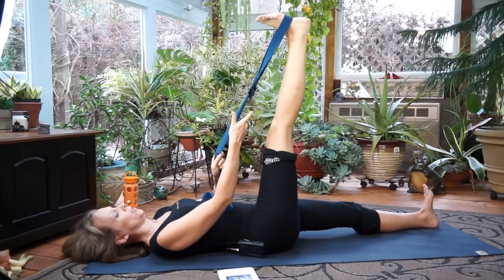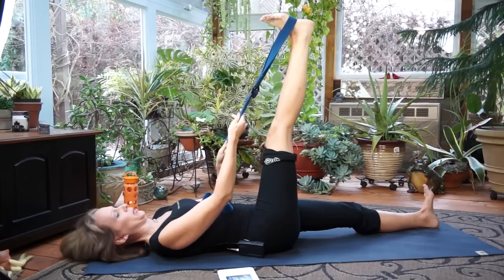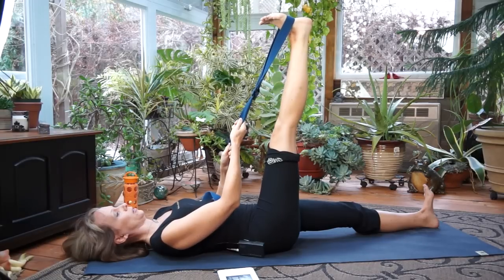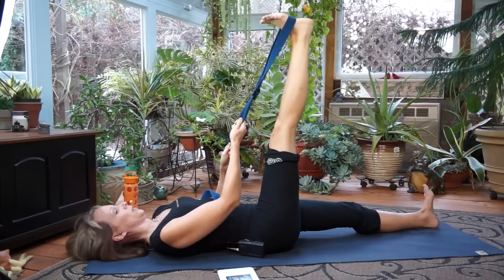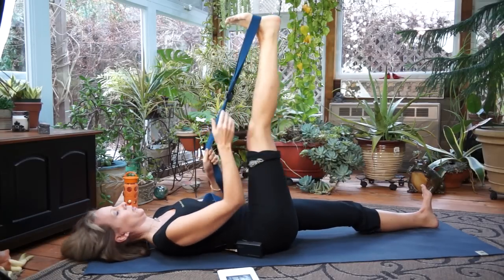Okay. Another thing you want to really check in for here is that you're not having the grip of death on your yoga strap here. Okay, so just a nice light grip on your yoga strap here. Reach out through your heel. Nice long deep breaths. Feeling the sensation in the back of your leg. You'll also probably feel a stretch in your calves as well here.